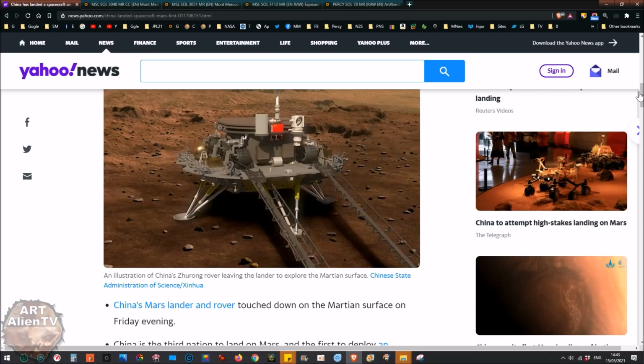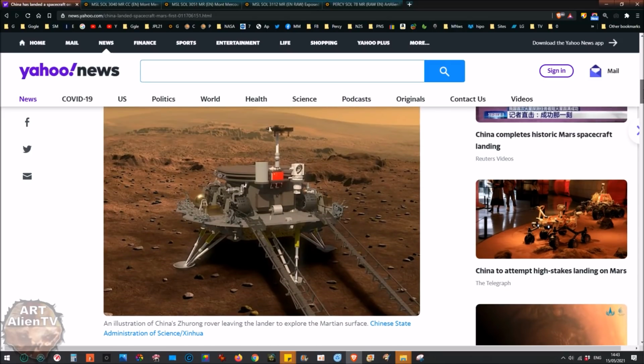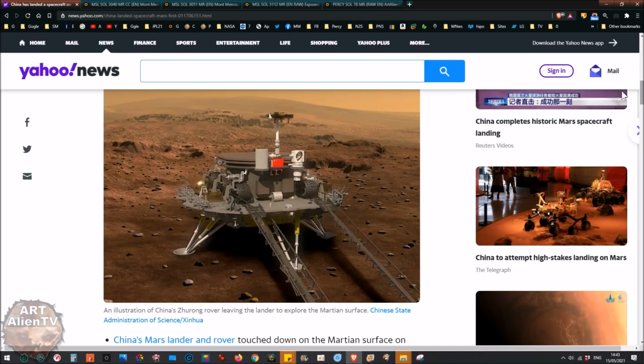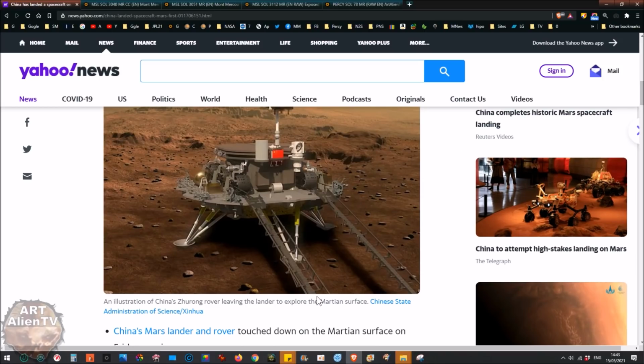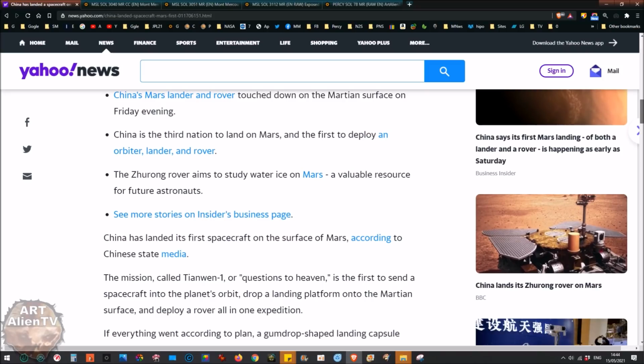I'm not going to go into this now much, but I will come back to this as soon as we get any images from this thing. I will come back to this early next week, Monday or Tuesday, and show you any updates from this mission. Okay, but this is the rover design. It's very similar to the one on the moon, and it's basically a small rover with solar panels that fold out. These fold out, and it's got 6 wheels like the previous rovers on Mars, and it's going to come down this little ramp here, just like the one on the moon, and then drive around and take samples looking for water, apparently.